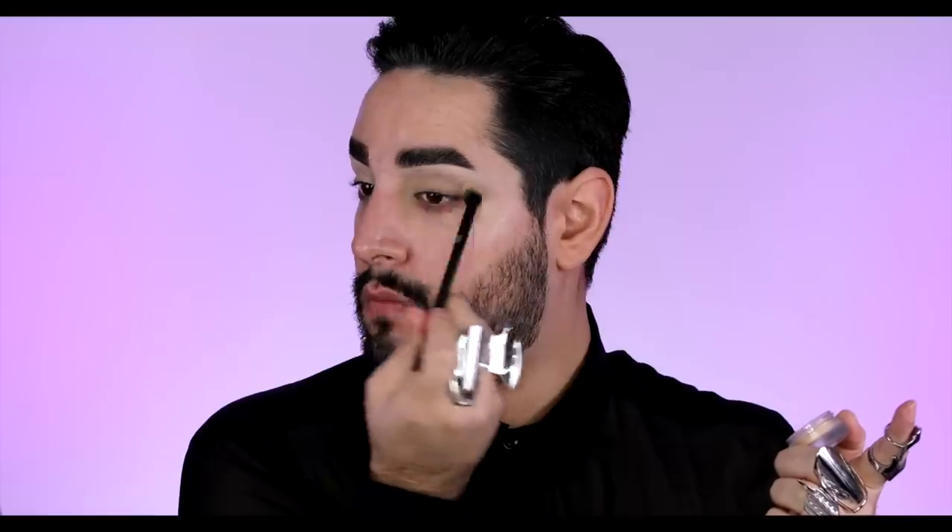Moving on to prime the lid on the correct side — I'm taking a blending brush and putting just a tiny amount on my lid, enough for even coverage across the whole lid and a bit of color correction. The main point is not to over-pack the product, and not to change the texture of the lid so much that it affects my eyeshadow. I want it to grip my eyeshadow, not interfere with it. I'm blending it very gently with a fluffy brush. I don't need to set my primer — eyeshadow is powder, so just go straight on top.